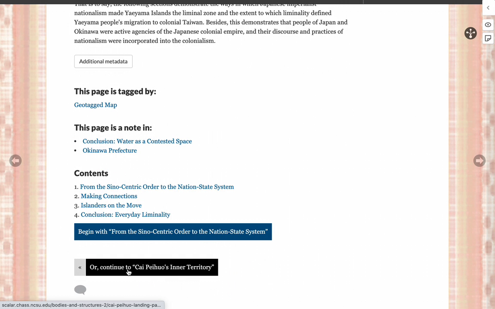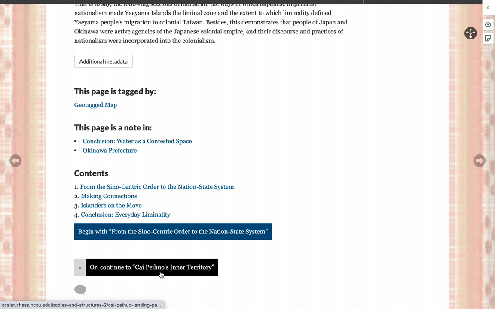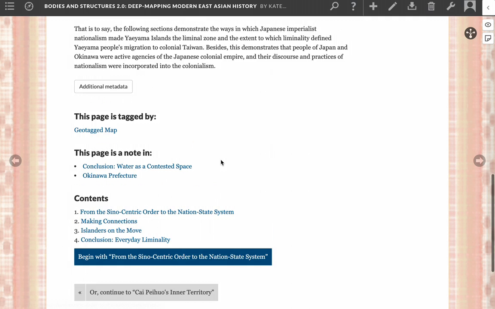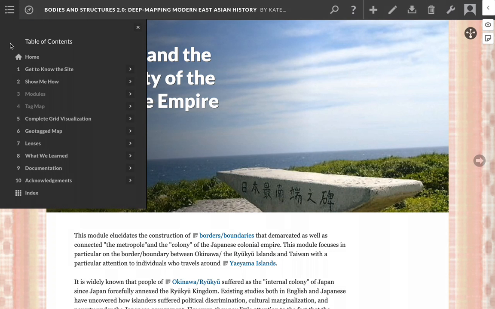You can also, if you decide to look at this first page and you decide you want to go to a different module, you can click on the next module in the series here, or again, you can head back up to the whole list of modules by clicking on this one higher up level pathway. So this is the basic information on how to navigate a module. And if you would like to go back to the Show Me How page that we started on, go ahead up to the menu and click Show Me How.